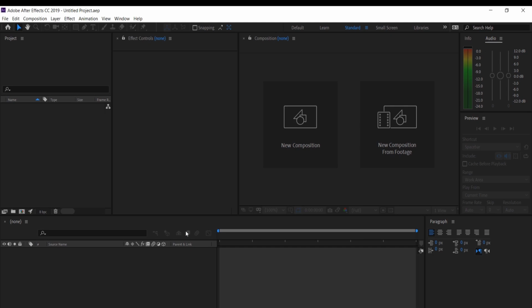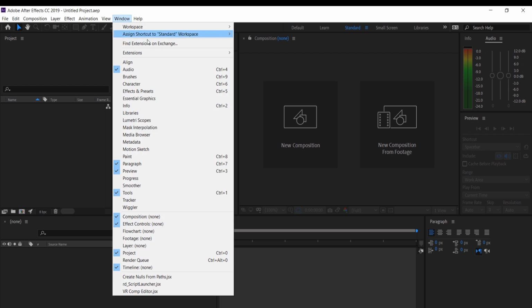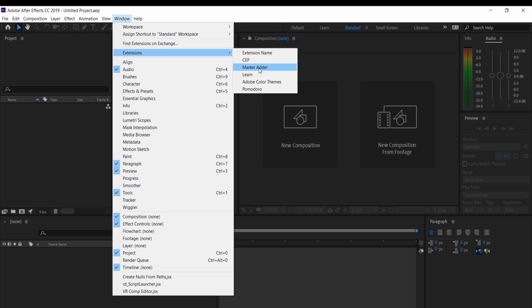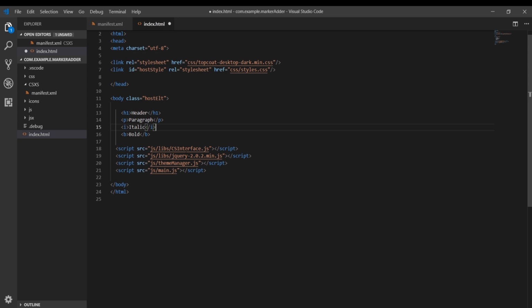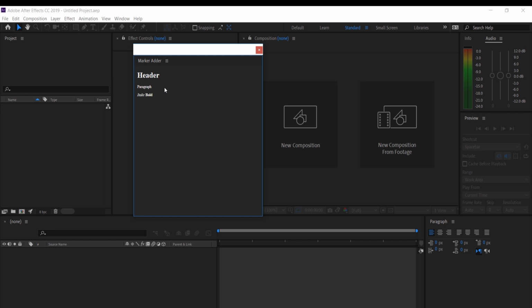So if I go inside of After Effects, go inside of Window, go inside of Marker Adder, and more about this name in a future tutorial, but you have an idea what this is going to be about. So I click on there, I open up my window, and as you can see, what we had in VS Code is now being displayed in our panel: header, paragraph, italic, and bold.